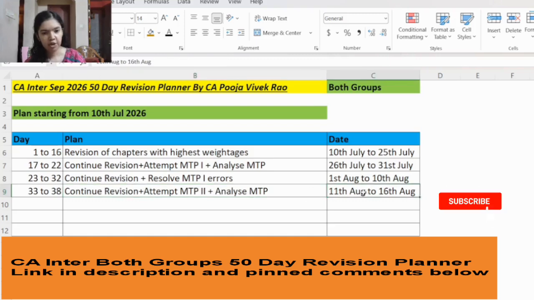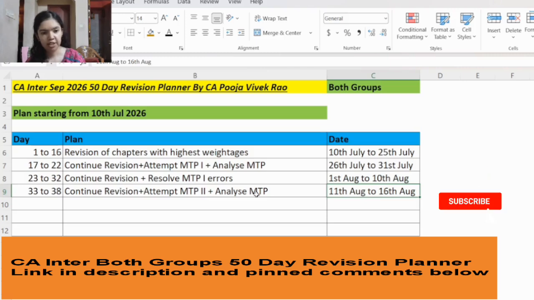So same way like you did for MTP1, same rules will apply here also. And both the MTPs, I suggest you give in the 2 p.m. to 5 p.m. time itself, because the exam is in that time itself, right? And also during the study leave, it's better to keep one slot between this 2 p.m. to 5 p.m. So in the study leave, if you sleep during this time, then in the real exam also you might tend to fall asleep.